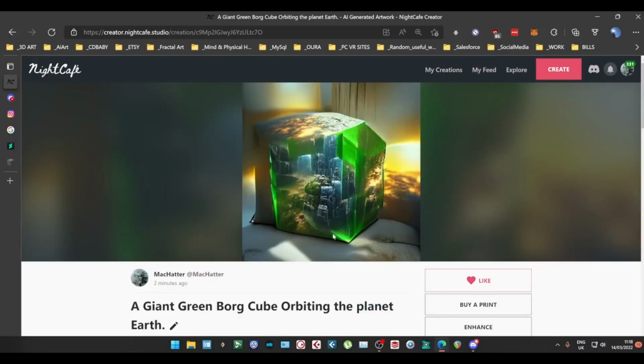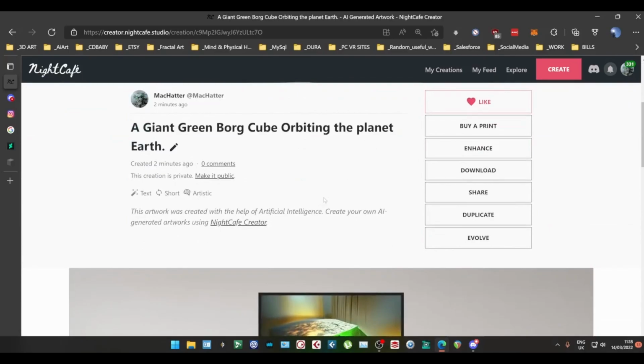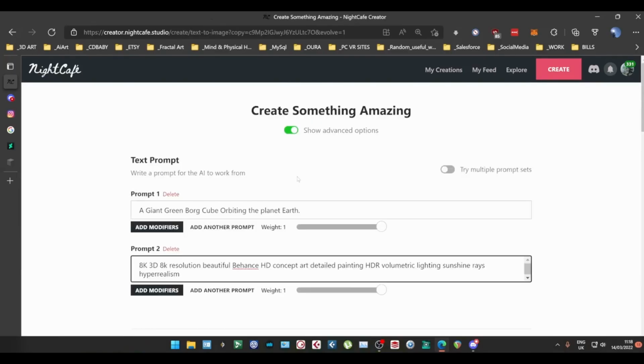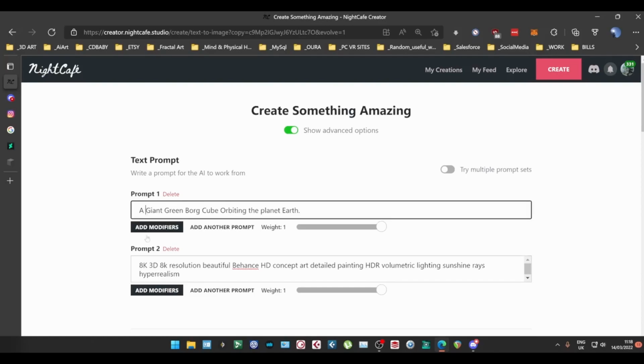Wow, it's a bit weird, isn't it? It's kind of got, I don't know, is that Earth in there? So let's evolve this somewhat. So let's go for a magnificent spacescape.